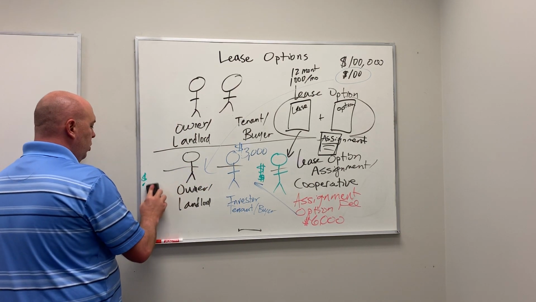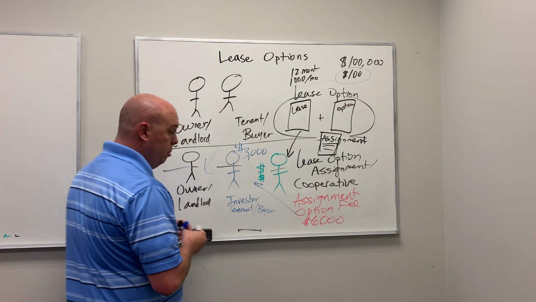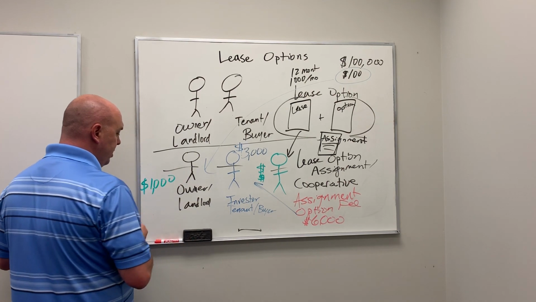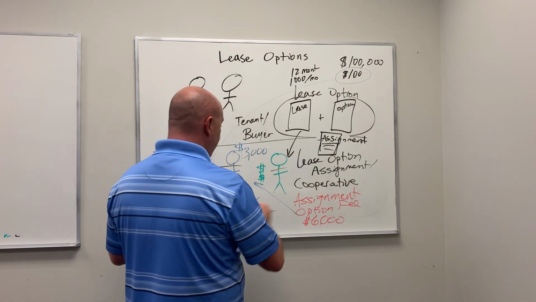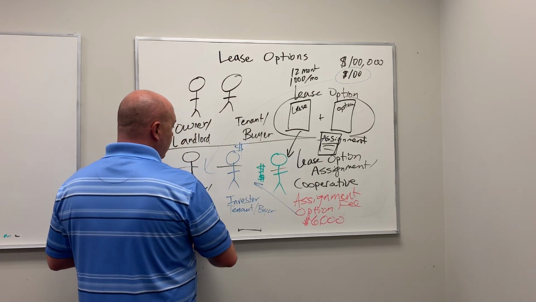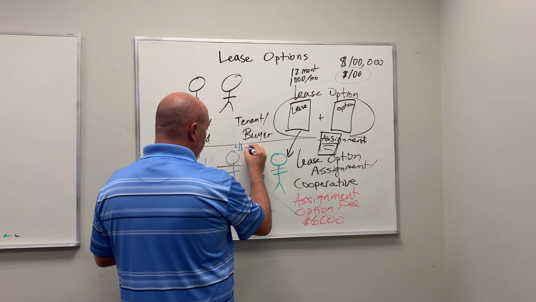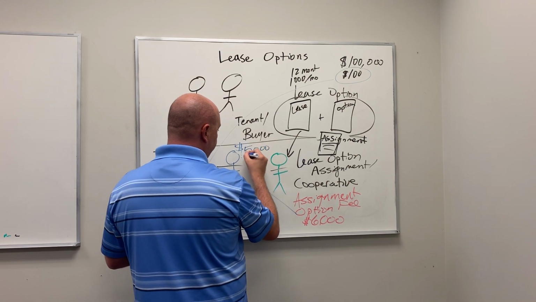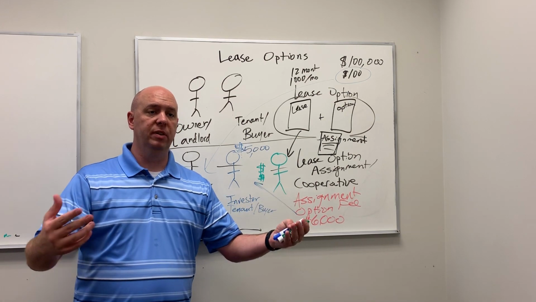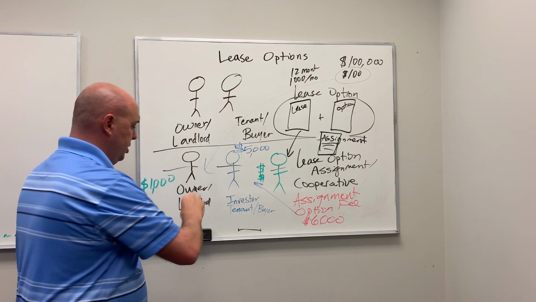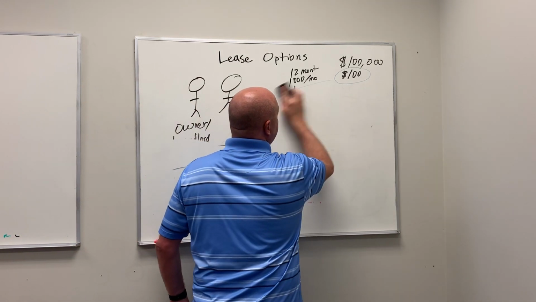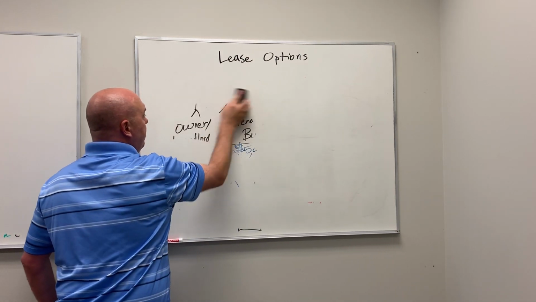This is the typical way that it works out for me: let's say I give the 1 month's rent to the owner. That's $1,000, and then I get to keep the remaining out of that $6,000 assignment fee. So this would be $5,000 to me. So that's a typical lease option assignment, or what we call a cooperative lease option. We have 3 different lease options, by the way, now. So we have one we just explained, called the lease option assignment. We have your typical lease option.